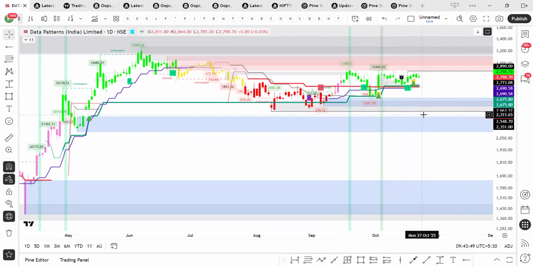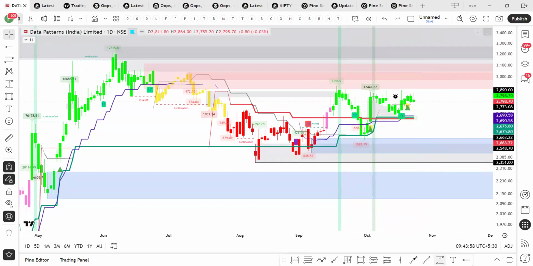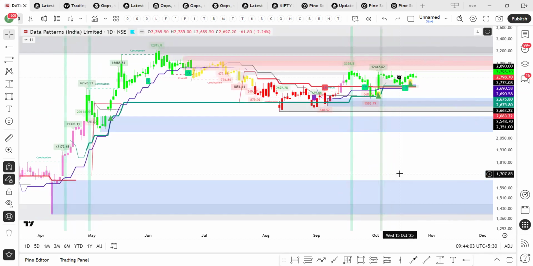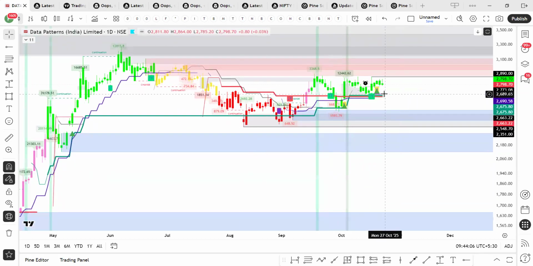There are two bands below each other. If candle closes below that, that indicates price is likely to consolidate more. I don't want to waste time in such stocks. Sometimes it rapidly falls, sometimes it reverses, goes up, gives opportunity to exit, and again falls. So here my entry will be different. My entry will be on breakout and momentum, and exit will be close below this black band, or slightly wider stop loss can be close below bias band, and final exit will be close below this band. That is data patterns.